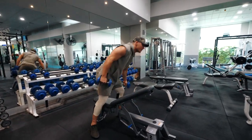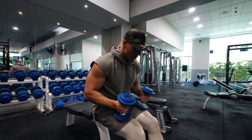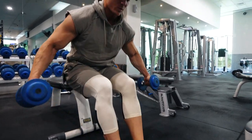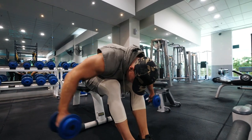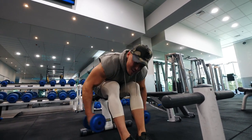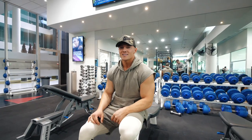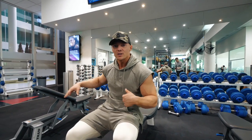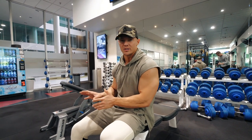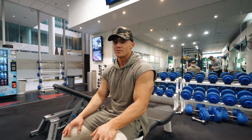Taking the same dumbbells and going into our bent-over dumbbell row. You can do these standing or seated. Chest all the way down to your knees, staying bent over the entire time — I don't want you swinging and coming up. All the way bent over, and that is going to be all rear delt. Tiny little muscles we're working here, pre-exhausting the shoulders with some isolation movements. It's a nice little way to wake up the shoulders. We have three sets on each — supersets, 90 seconds rest, 8 to 12 reps on each. We're really going to go 12, 10, 8. That's going to be our first three sets of our shoulder day.